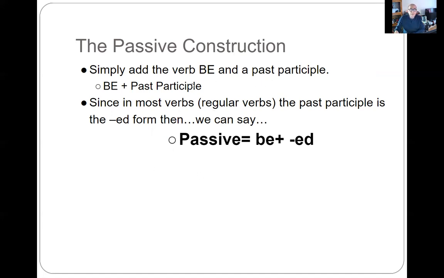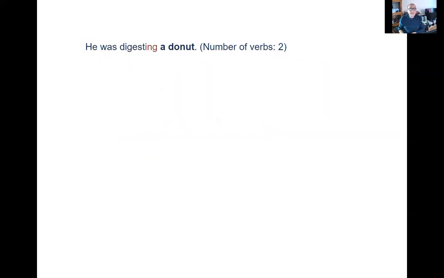Okay, here's the recipe. So basically you add the verb to be plus the past participle. What's the past participle? It's that ed I was talking to you about. So we had the original example, it was digest, right? So digested. But if you have a verb like eat, the past participle is eat, ate, eaten. It's that eaten. So let's go back to the original and say eat instead.